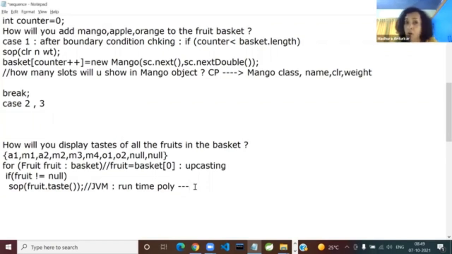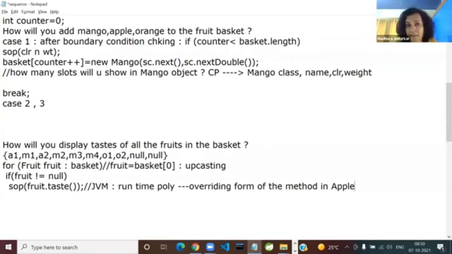Don't say overridden. Overridden is in the superclass. So the overriding form of the method in Apple will be called. And that is nothing but a classic, simple example of runtime polymorphism.